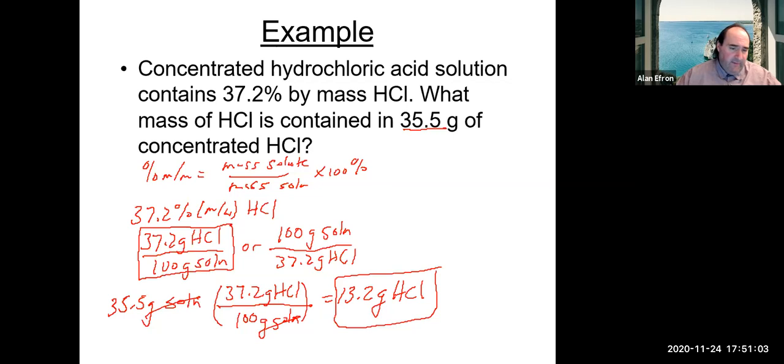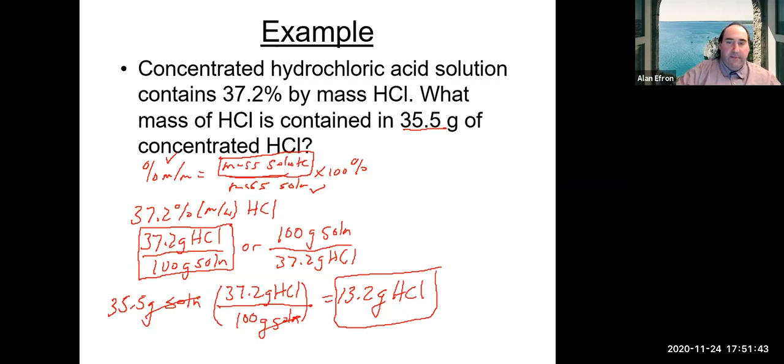Again, it's the same thing if you plugged and chugged into here the 37.2 and the 35.5 and solved for this. You're basically doing the same math. It'll come out the same. Any questions on percent by mass or mass to mass or mass to volume, volume to volume? Really, it is the mass to mass that is usually the only one you have to worry about in terms of that bottom number. You want to make sure you do get that solution and not just the solvent, which is a common mistake. Any questions on that there?